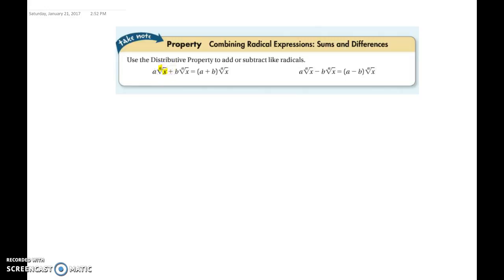So when we have this square root, what's on the inside? This x is referred to as our radicand. And then this number here, the 2 that's not written because it's understood, is called our index. And then this symbol is our radical.